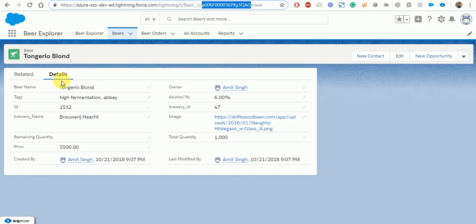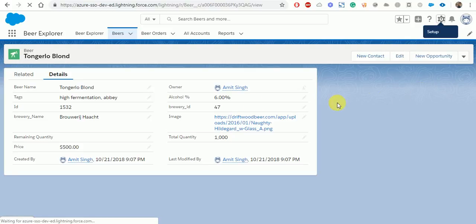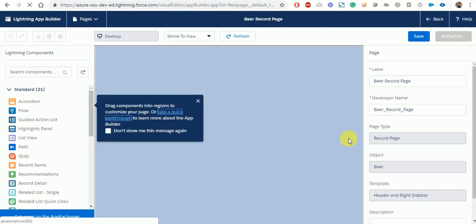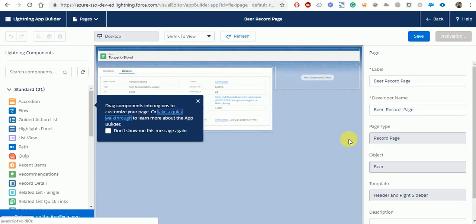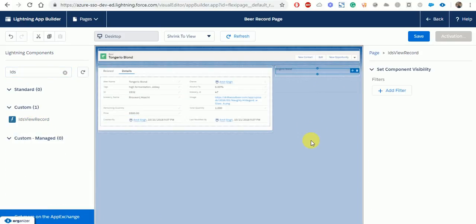So let's go ahead, edit the page, and add that particular component here, on the right side. Here we will be adding LDS view record. Add this here.